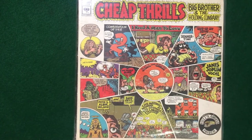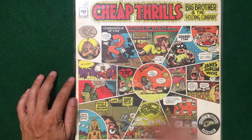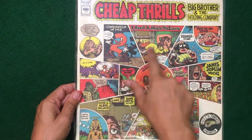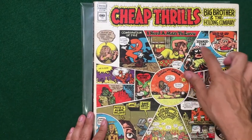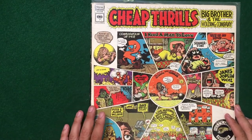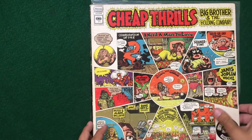Next we're going to talk about Robert Crumb. Robert Crumb did this album for Big Brother and the Holding Company — the famous album with Janis Joplin on it. The music is brilliant but check this out — this is Robert freaking Crumb. These panels were approved by the Hell's Angels. It's just fascinating, very Crumb. Here the gatefold is just an image of the band, there's Janis right there. This album cover is so cool — I love Crumb, I love what he does here.